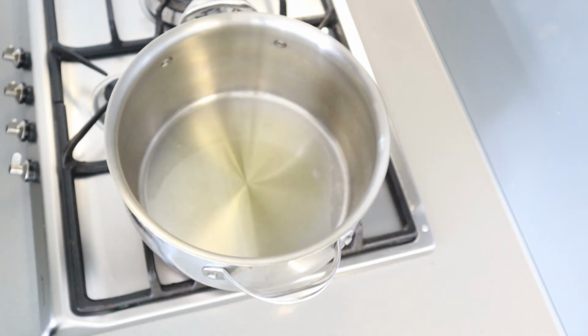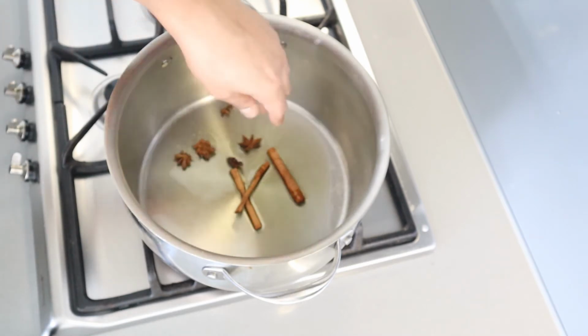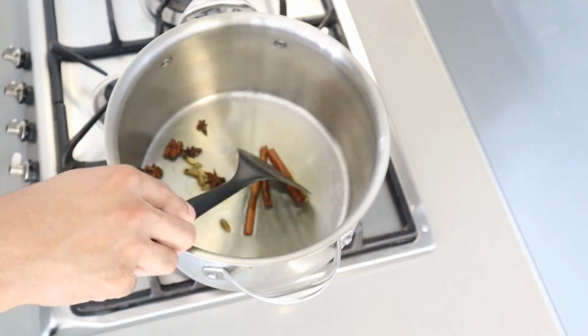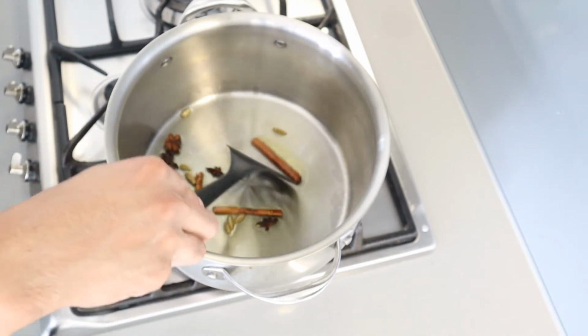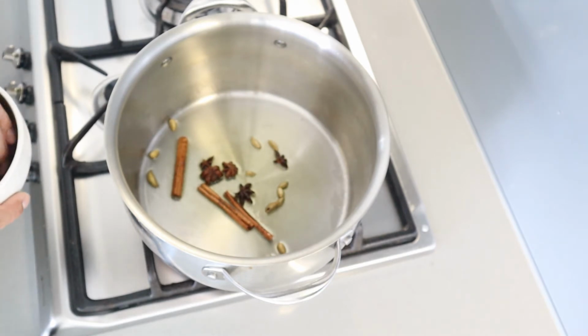In a large pot, heat the remaining oil over medium heat, then add in the 3 cinnamon sticks and star anise. I also forgot to mention that we require cardamom pods, about 10 to 12 cardamom pods. Just stir fry these ingredients for at least 40 seconds. Then we're going to add in the whole shallots and fry them until golden brown. Make sure you wash the shallots before you put them into the pot.